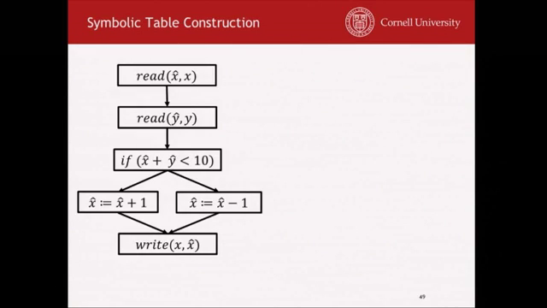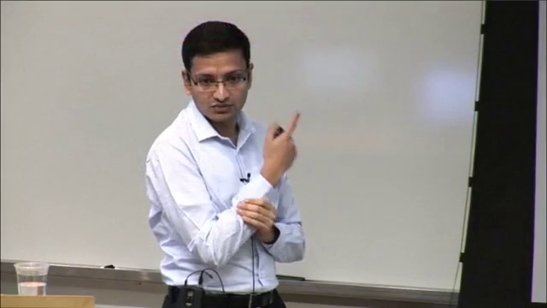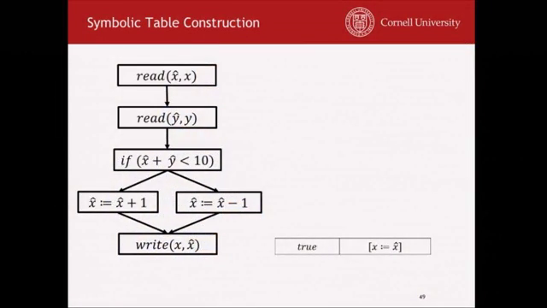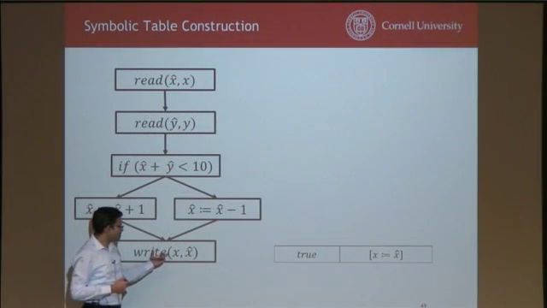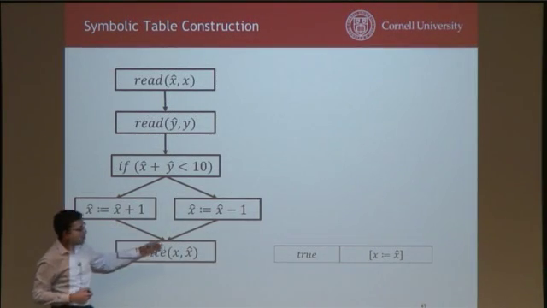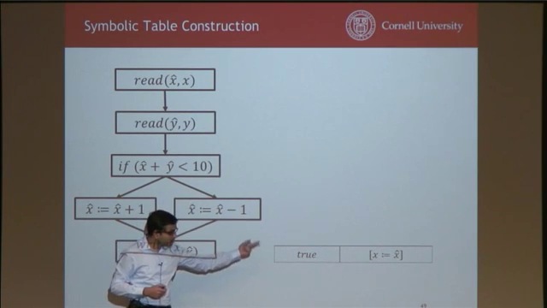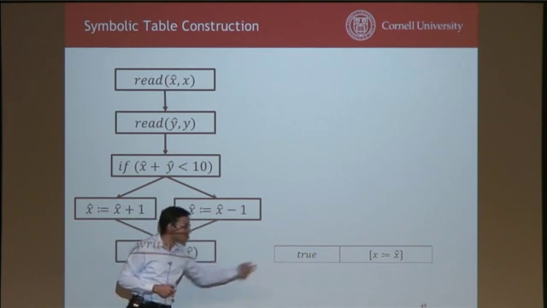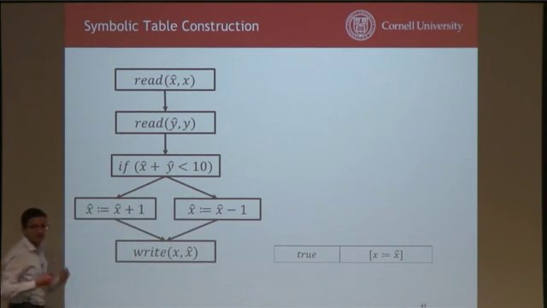So this is, again, a control flow graph for the transaction, which I showed earlier. And we construct the symbolic table in a bottom-up manner. So we start with the last statement. In this case, it is a write, in which case executing only this statement over all database states would have the effect of assigning the value of the local variable x hat to x, and that's why the true indicates that it will have the same effect over all database states.